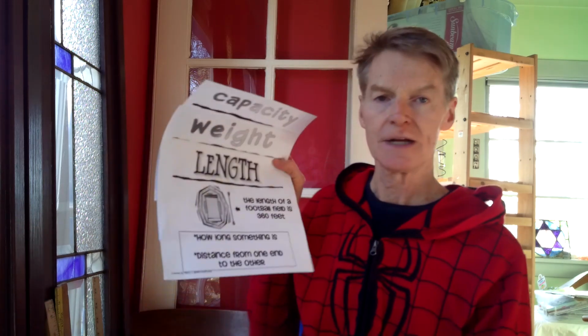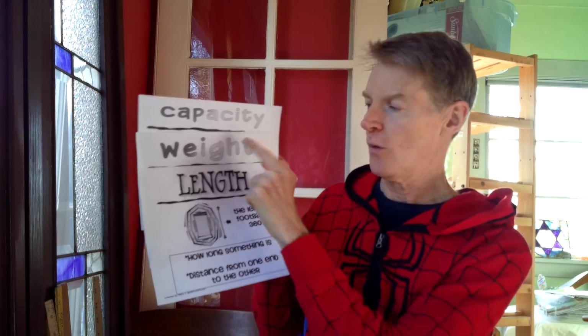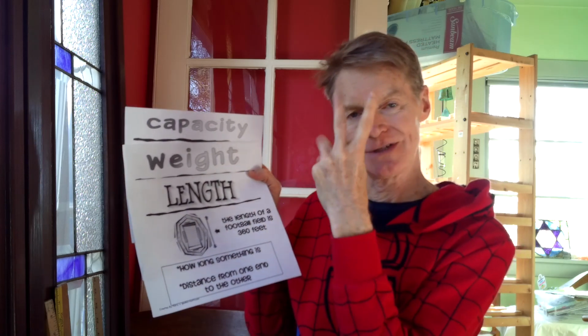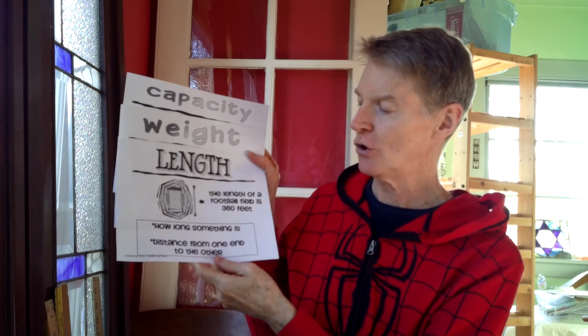Working for today. It's the end of the measurement and data part, but of course you will continue to learn and study measurement. Let's do some remembering. Measurement typically takes a couple of forms, and these three words we've talked about this week: weight, length, and capacity. Weight we did yesterday, length we did Monday, Tuesday, Wednesday, and capacity is today. Length is how long something is, the distance from one end to the other.